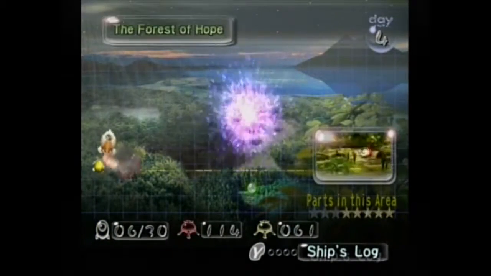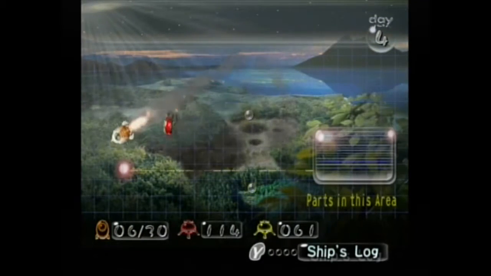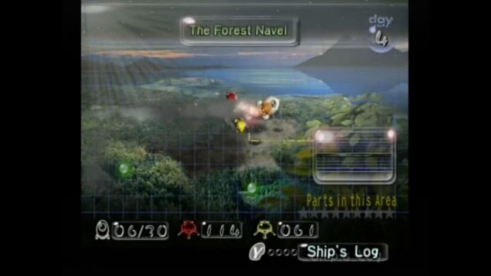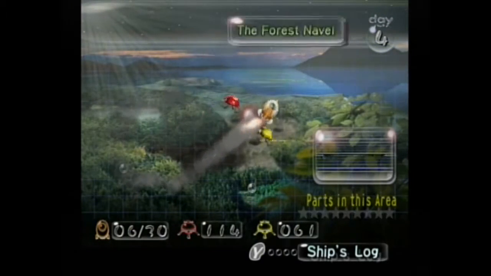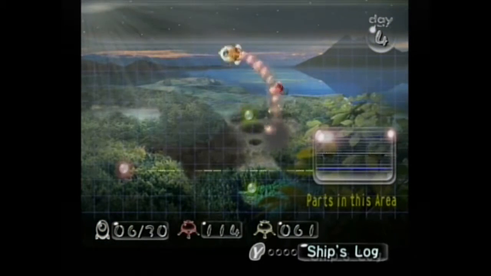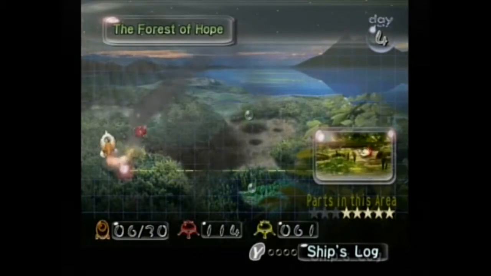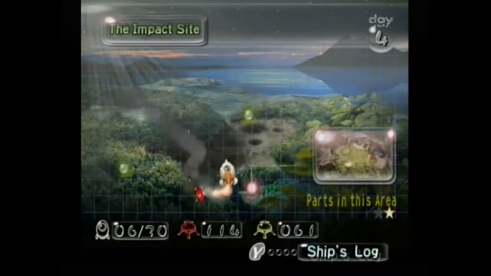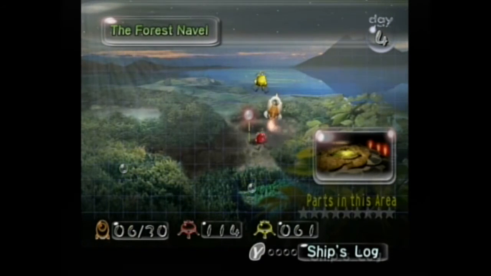We'll get even further ahead next time on Pikmin, where we will be going to the Forest Navel, because we don't have a whole lot to do here, so might as well just go back here. And who knows, maybe that's where the blue Pikmin are. Actually, I know that's where the blue Pikmin are. So that's priority 1, to get the blue Pikmin so we can go back to the Forest of Hope and the impact site in order to do some more stuff there when we have blue Pikmin.